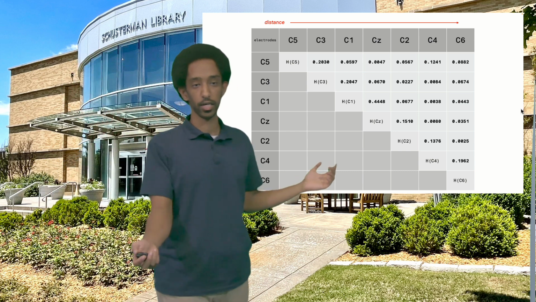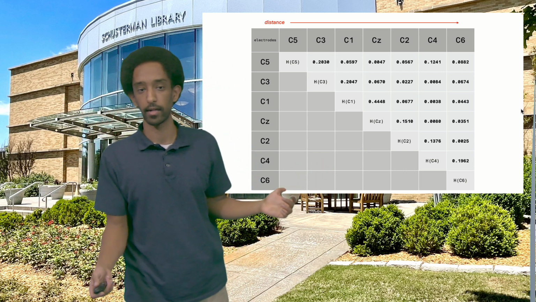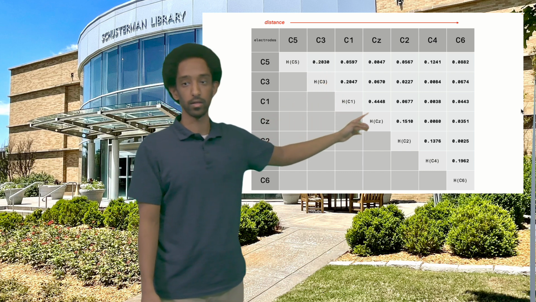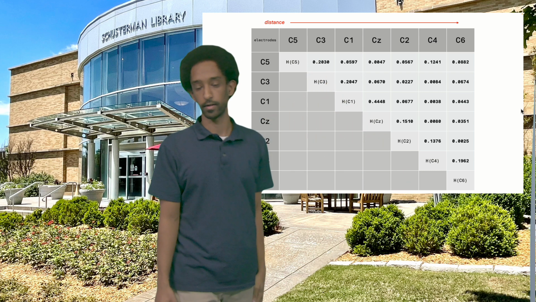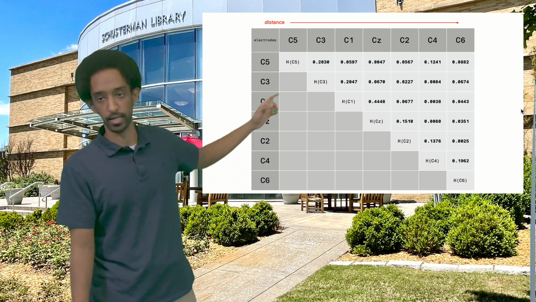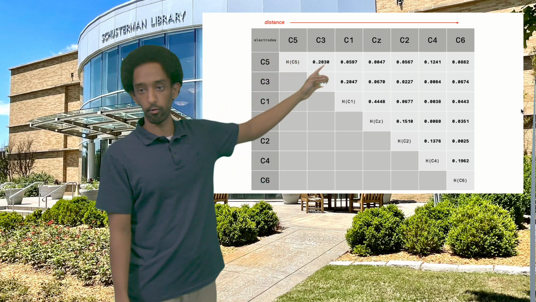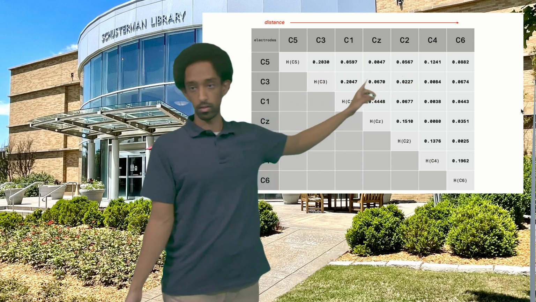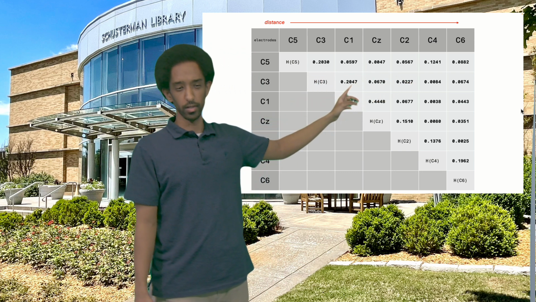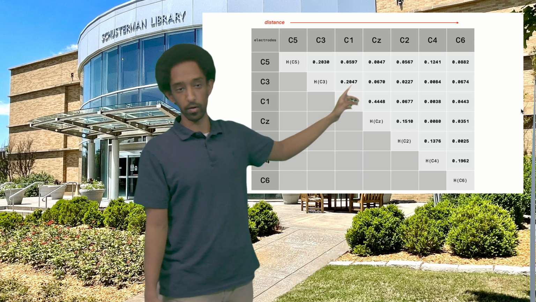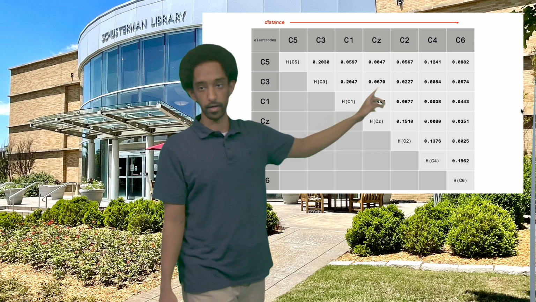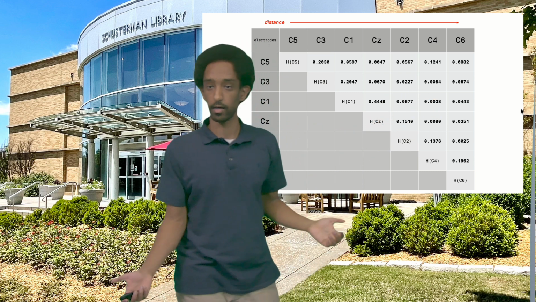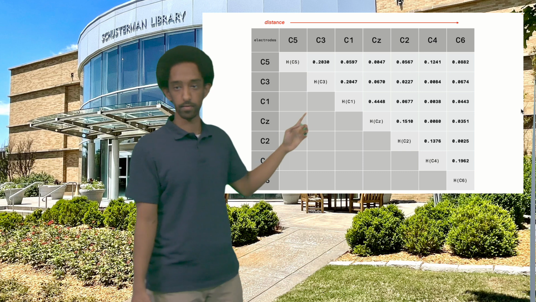But let's check one other thing. We also assumed that we were going to have our highest values on the diagonal. Let's check that. 0.2 was the highest value in this row. So let's see here. 0.205 compared to all these values in the row, and it looks like it is still the highest value. Okay, let's keep going down the list.